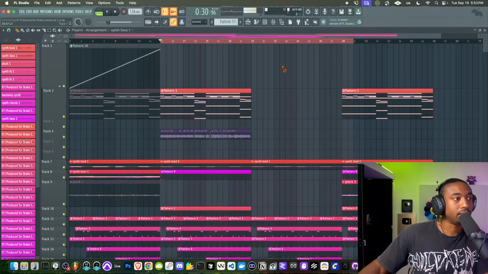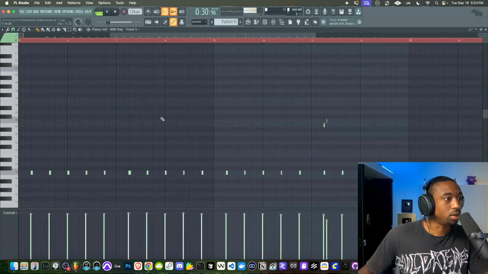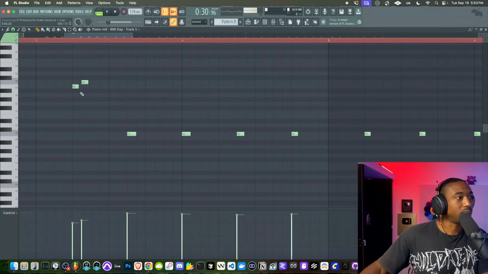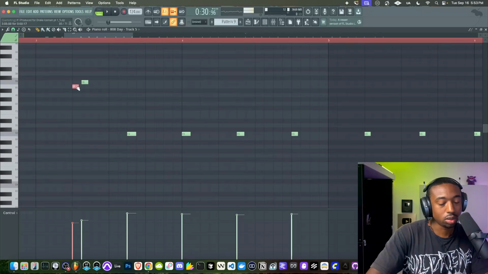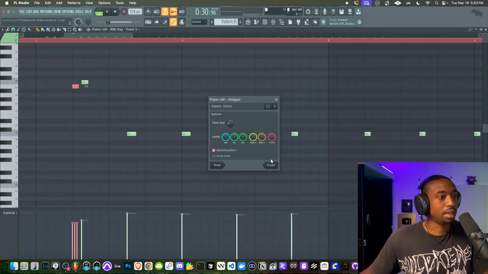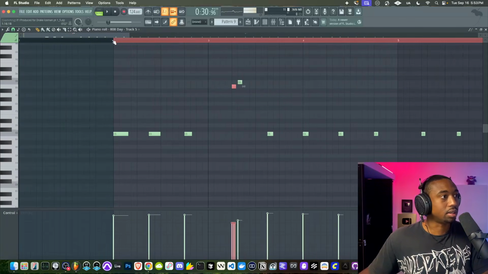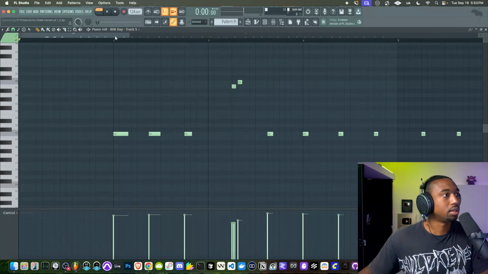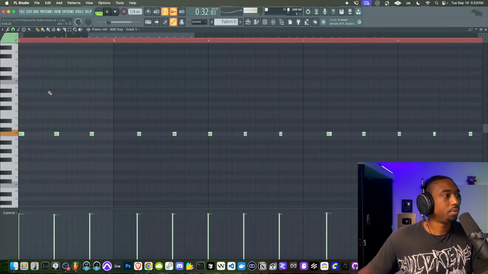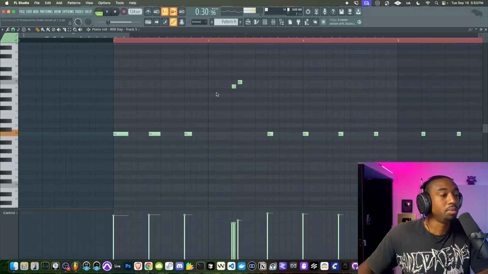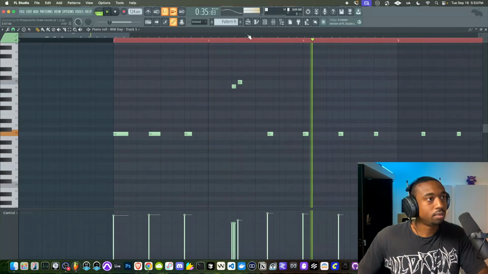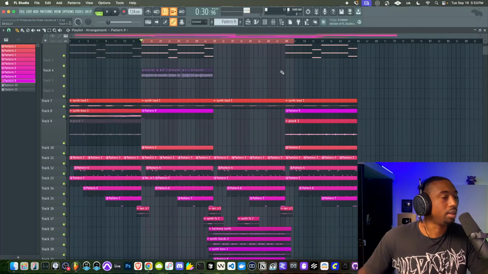So one last tip here is hi-hat rolls and glitches. We can go into different things. I think this is an 808. So let's say I want the 808 to glitch right here. Let's highlight the note, hit Alt-U on your keyboard. I learned this from Chop Squad DJ, and then mess with the time multiply. And this is a great way to add little like glitches here and there. So let's run this. So it goes brum, like that. Just little things like that also add a vibe to your track.